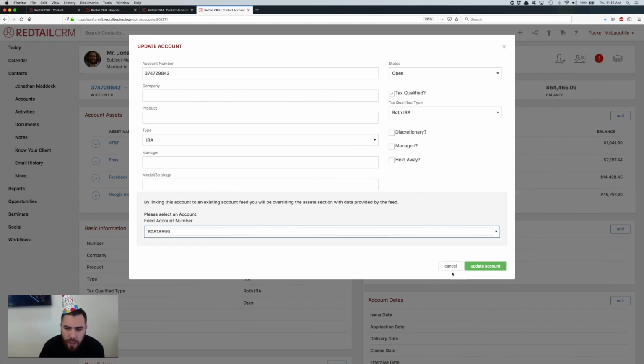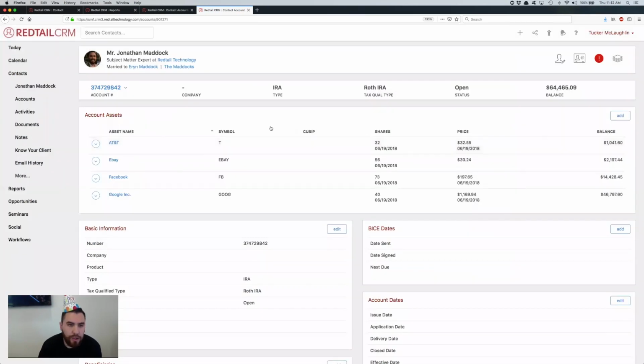Now, again, I just want to reiterate, you have the ability to create manual accounts or have them fed in with an account feed. If you want to set up an account feed, it's actually very simple. You can just give us a call on the support lines and say, hey, I'd love to set up my account feed. They're going to ask you for some unique identifiers based on who you're working with.